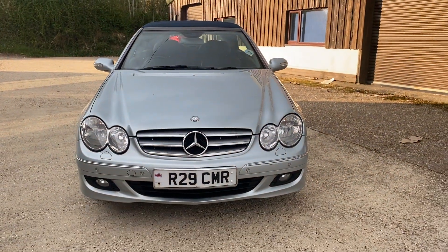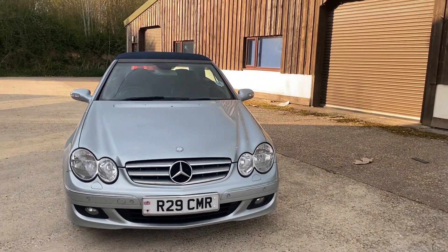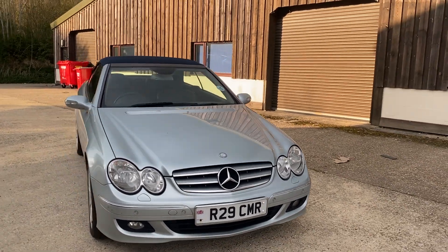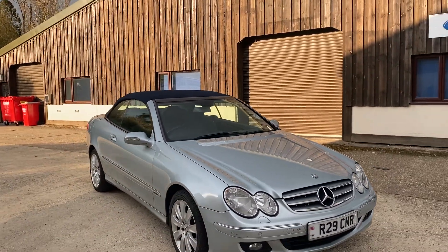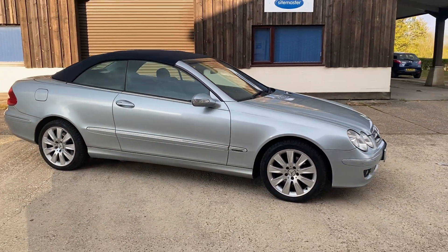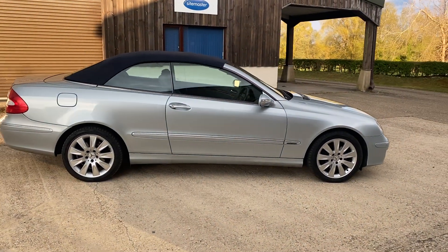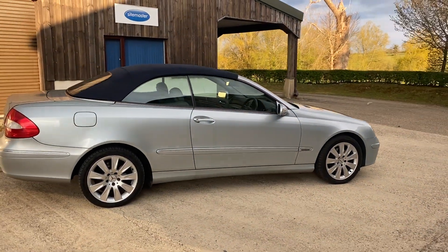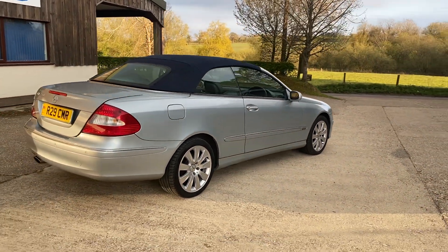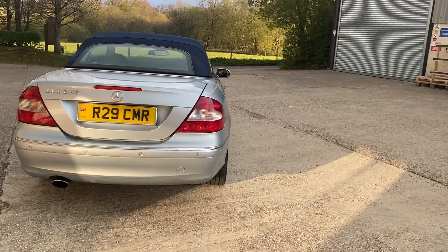Just to be clear: with our trade-in cars we literally wash them, put them through our workshop to make sure they're in good running order, and sell them on. We don't prepare them to look like new, we don't paint them, we don't try and bash out any minor dents — and they are priced accordingly. This particular car drives perfectly well, it's quick and it's reliable, and the previous owner tells me it's been a pleasure to drive and own. He's had no issues with it and it's been kept up with its servicing.